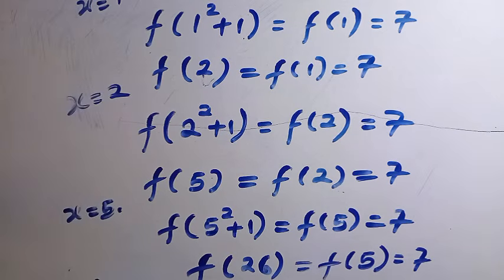So this is how we continue. Have you guessed the next value of x? Yes, based on this f of 26, since f of 26 is the next one we get, we choose x to be equal to 26. That's how we continue till we get f of 2025. But this might take a lot of time, so we have to look for a short way in which we can quickly get f of 2025.